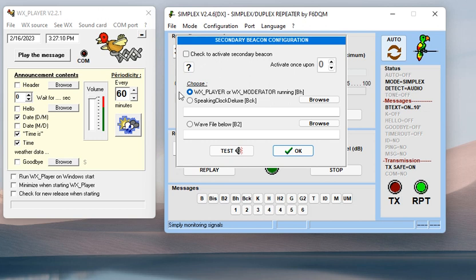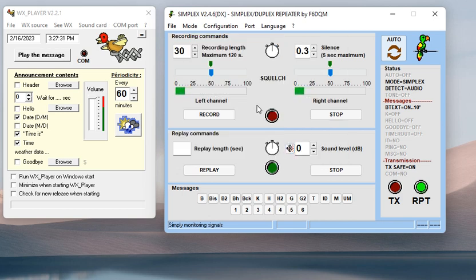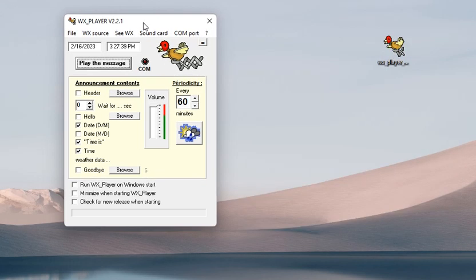But you can incorporate this, or you can have it play a WAV file, which I did try to do, and I didn't like the WAV file because the quality of the sound wasn't as good. I had to install my recorder, and maybe I did it wrong, but I didn't like the WAV file. I like it this way. It's cleaner and less programs to run. But like I said, I didn't play with that in depth. You don't need the repeater software to make this work if you want to do it as standalone. You can just have it run just like that.